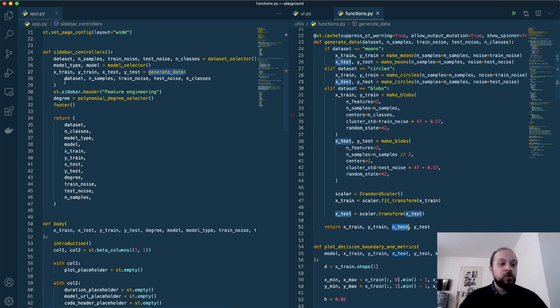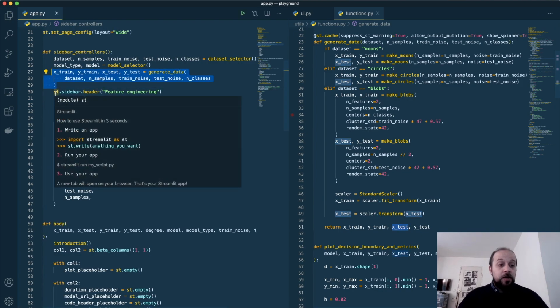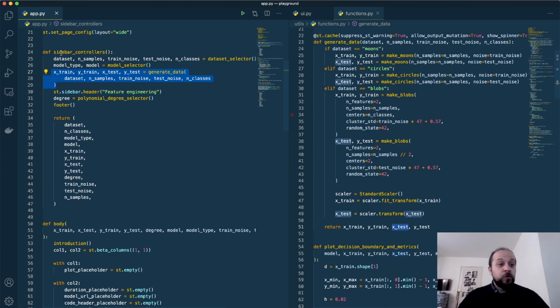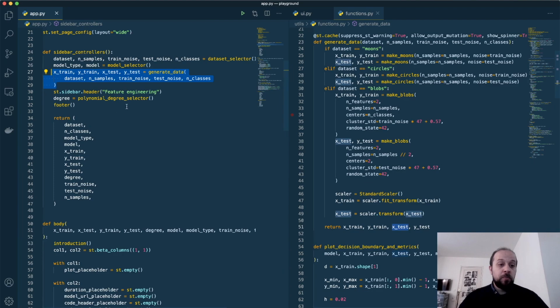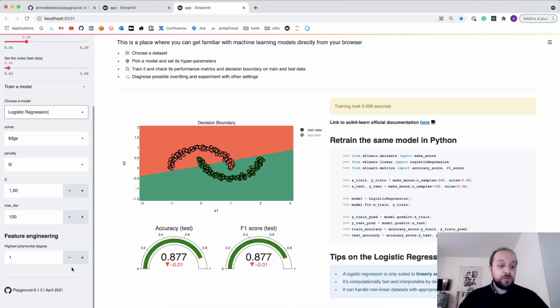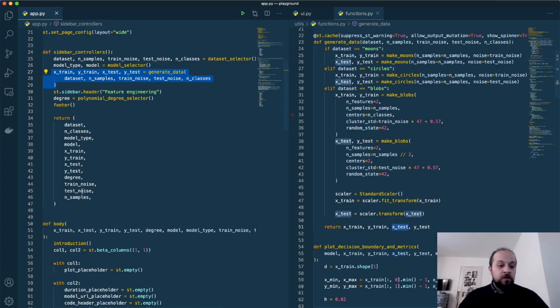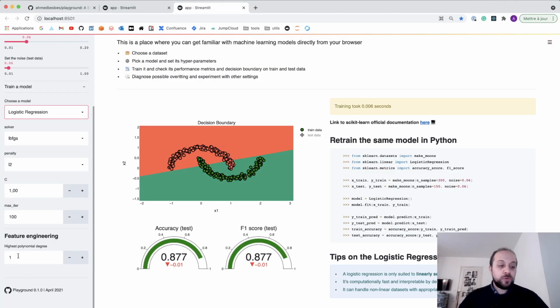Okay, so once we generate the data here, we will add for the side controllers the feature engineering, which is a simple number input. And then finally, we will display the footer here.